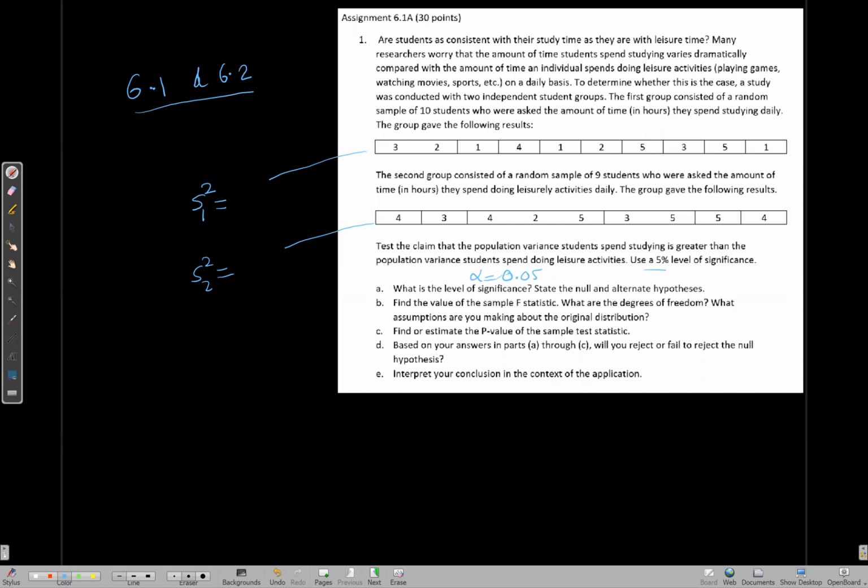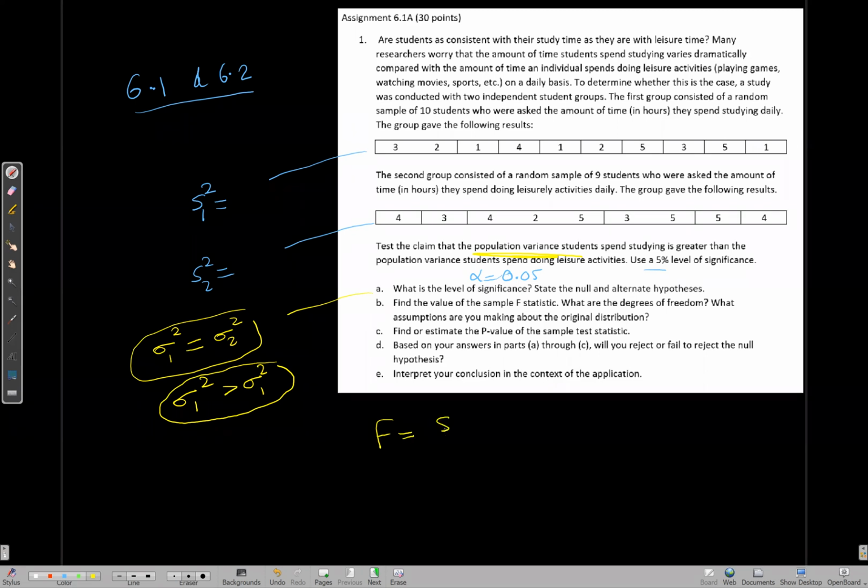and then null and alternate hypothesis. Now for them, if you read carefully, they are about the population variance. So that means sigma 1 squared and sigma 2 squared. So one statement will be like this. So you figure out whether that's null or alternate. So one statement, we can make it easy into an equation without words. So that's that part. And then F statistic, that is actually S1 squared over S2 squared.